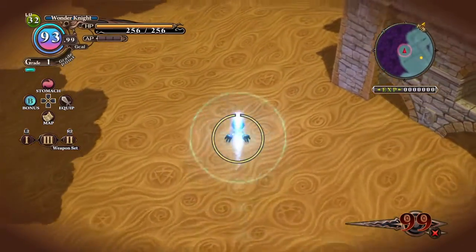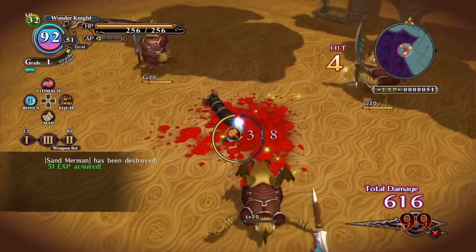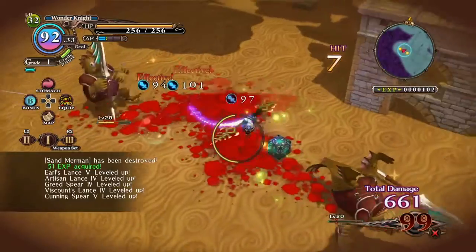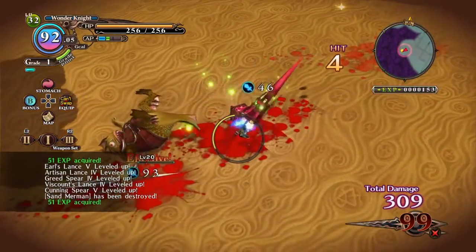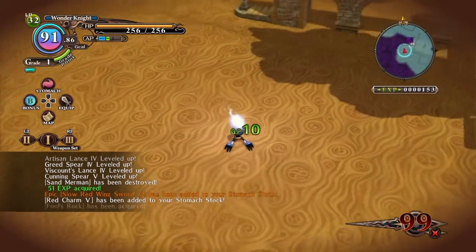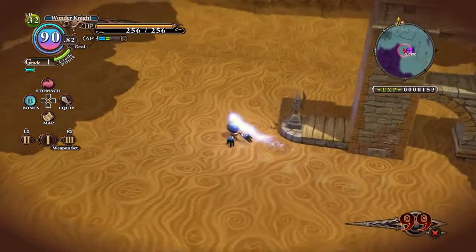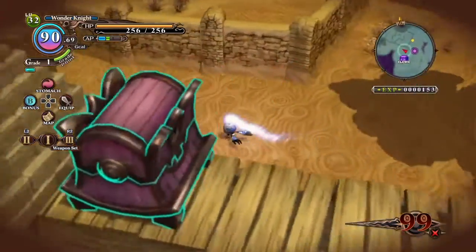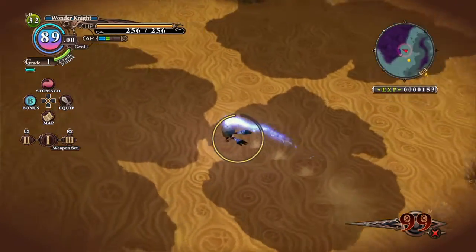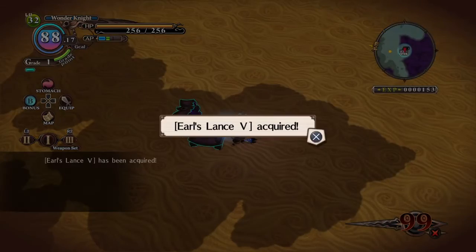Come on now, it's not that hard. Fish people! Go away. And yes, I did level up quite a bit to be able to take these guys on. Come on. Ooh, spinning. I'll take this. And this. And there's a chest I can't get because it's up on top of that up there, which I can only get later after an ability is unlocked. I hate the fact I can't do some of this now, but I'm not gonna complain too much. Ooh, Earl's Lance.